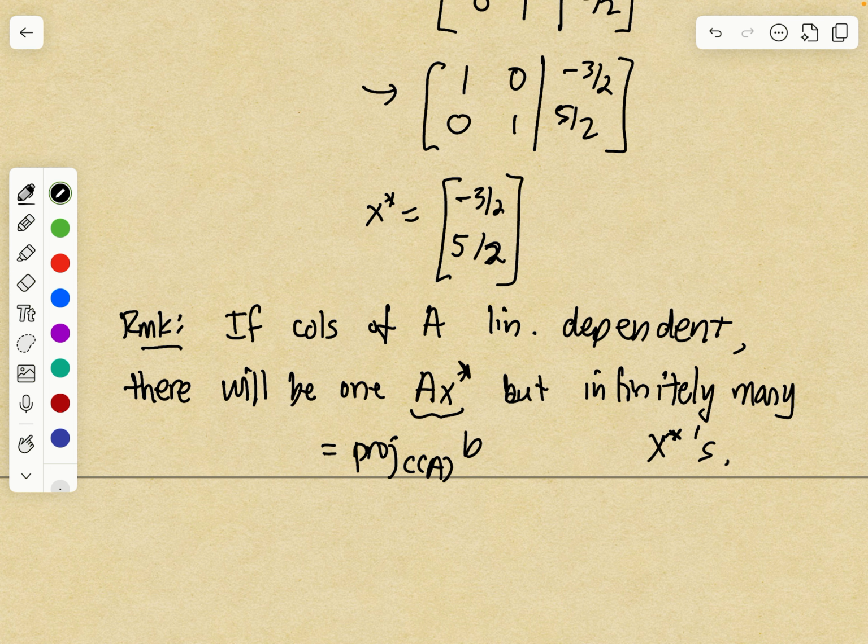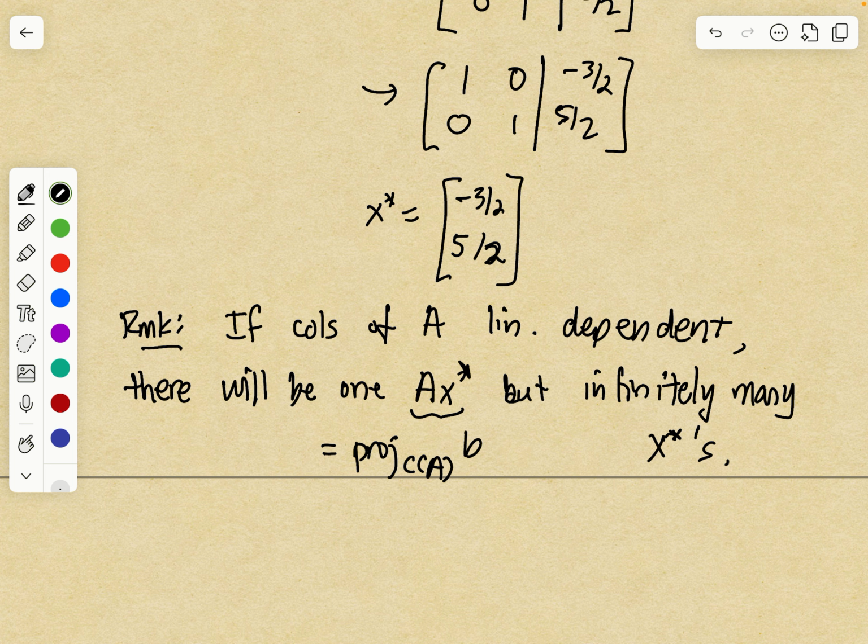If you have a set of data points and you want to find the best fitting line, there might not be a line that goes through all the data points, but in some sense, the best fitting one, we can use least squares to solve that. So that's what we'll talk about next time.